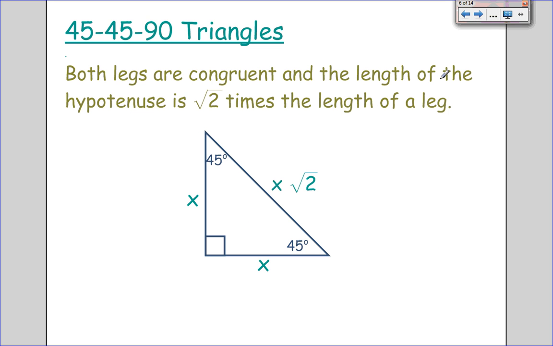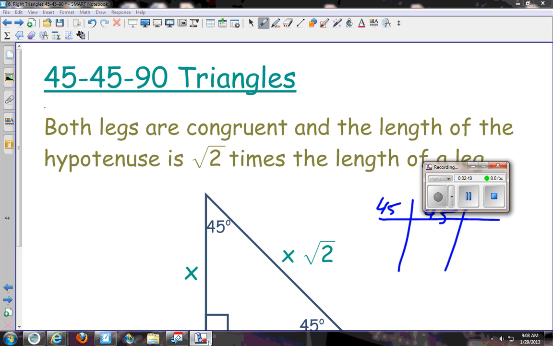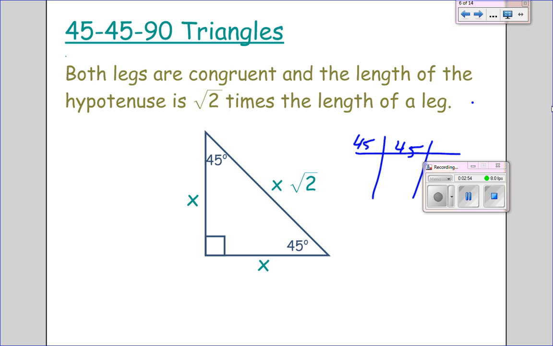What you should have seen is this pattern here. If the side length is x, the legs are x, to get to the hypotenuse, we multiply the leg by the square root of 2. So if I have 6 for the leg, the hypotenuse will be 6 square root 2. A chart that might help you with this that I like to draw is as follows. We're calling this a 45, 45, 90 triangle, and we're going to look at the chart here and see how we fill it in.